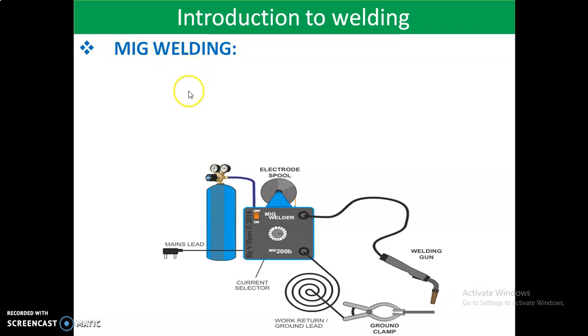What happens in MIG welding? MIG welding, or metal inert gas welding, is an arc welding process. It is an arc welding process that uses a continuous solid wire electrode heated and fed into the weld pool from the welding gun. The gun also feeds shield gas alongside the electrode, helping to protect the weld pool from airborne contaminants.